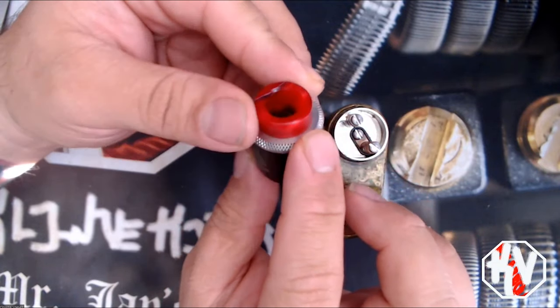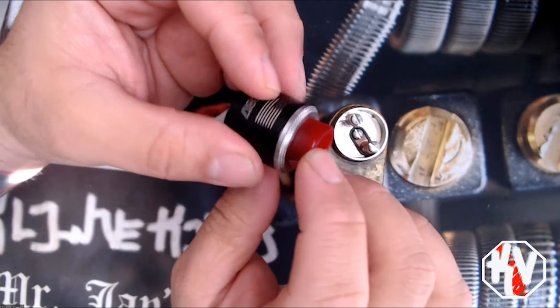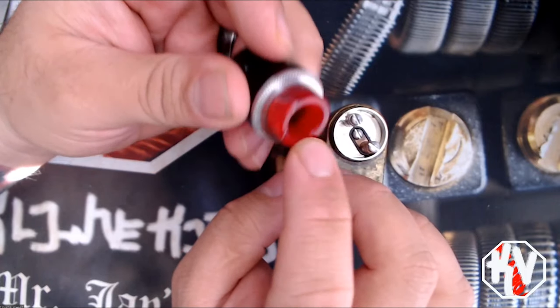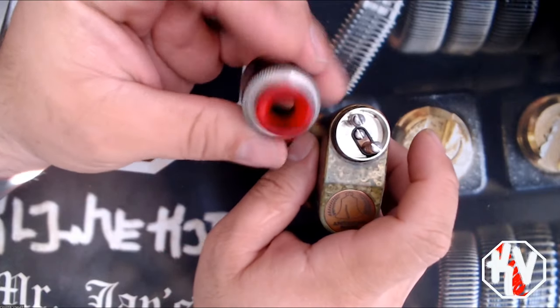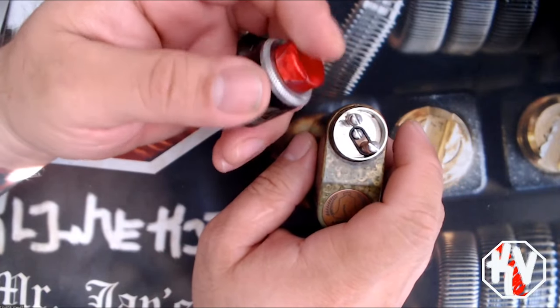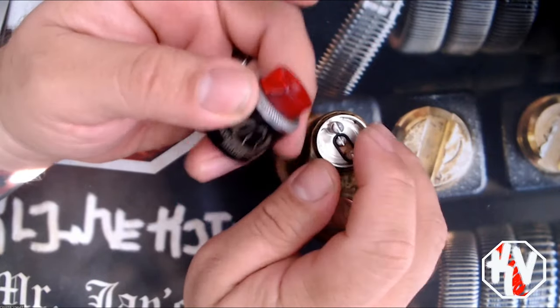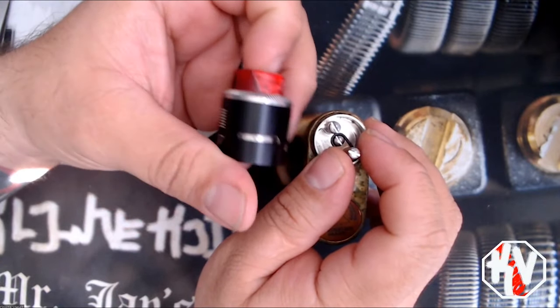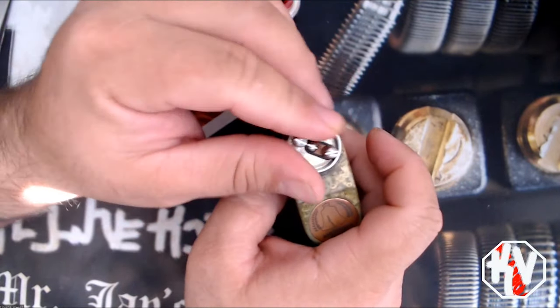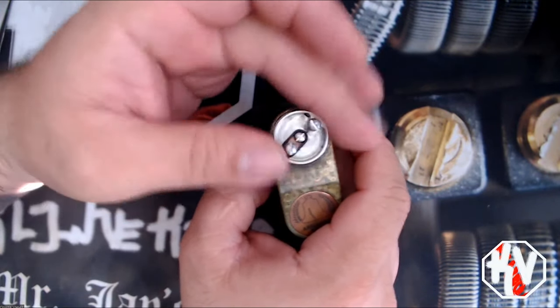If you've ever had the Twisted Messes, I think it was a Twisted Messes 24 original. This was the ginger snap. I know you could get Roughneck DHD drip tips, and I think Crispy Caps used to make one, and who are the other guys? I can't remember their names right now. I feel like a dick, but there's another company. If I remember, I'll let you guys know here in a bit.